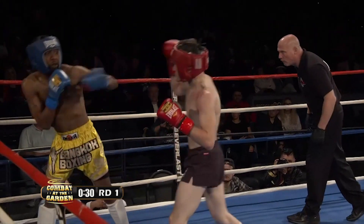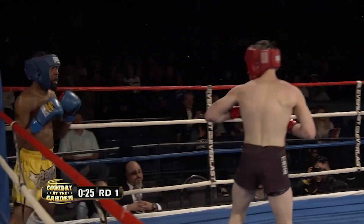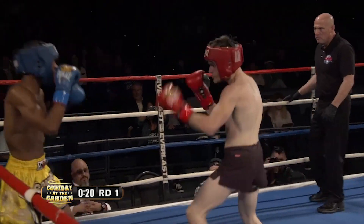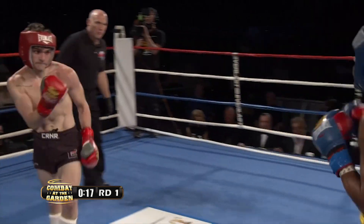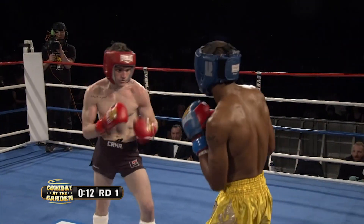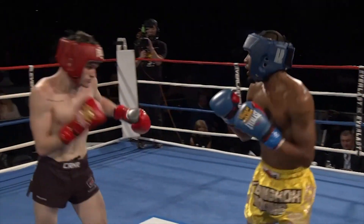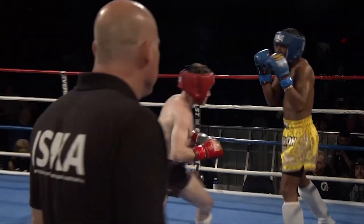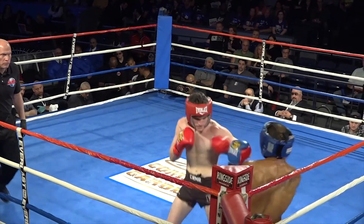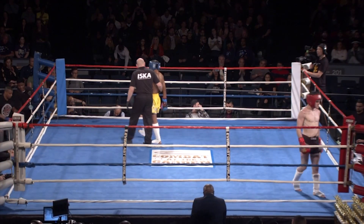Now the pace is slowing down just a little bit. If you notice, Lucas' right hand is hanging a little lower — he's protecting that rib a bit. Well, you can see the welts. Look for Theo to maybe come up top with that left hook or possibly a head kick. Two more kicks land. There's a head kick from Melvin. Theo Cohen trying to back Melvin to the corner, but Melvin defends the strikes and punches his way out. That's going to be the end of the first round.